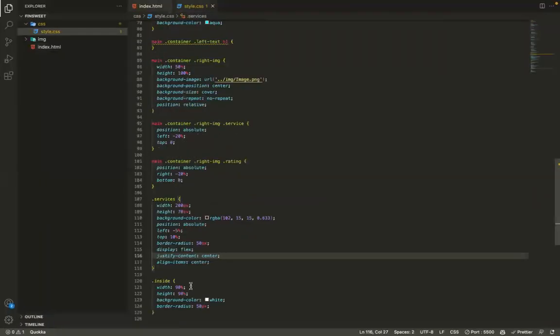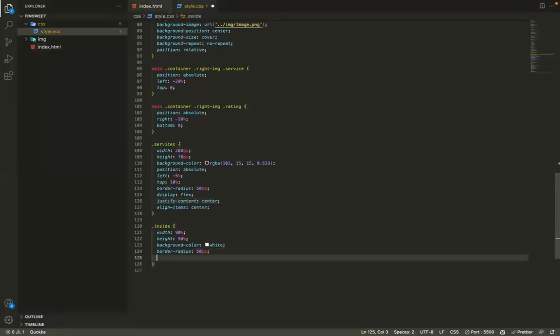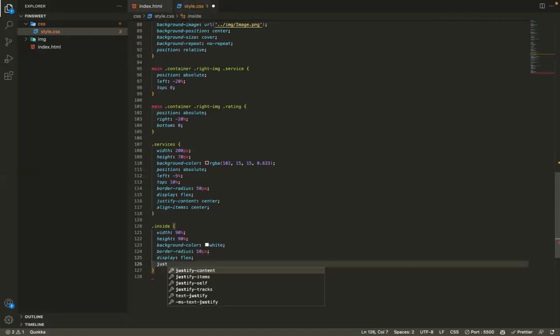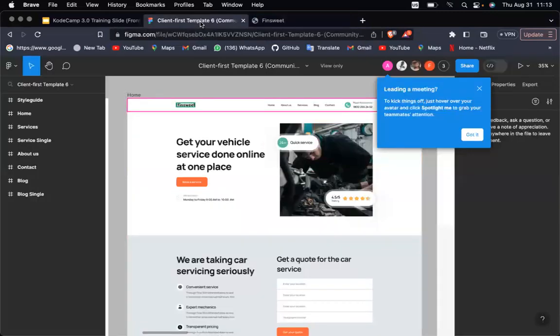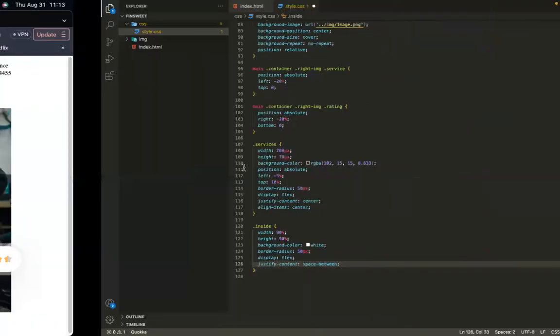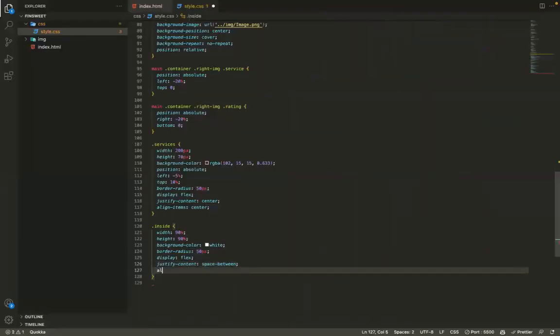Okay, so now let's say display flex, justify content, space between, or space around. What should we do? Okay, space between, and align items, center.